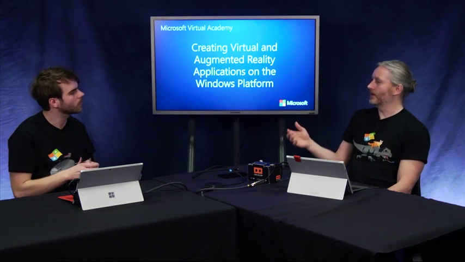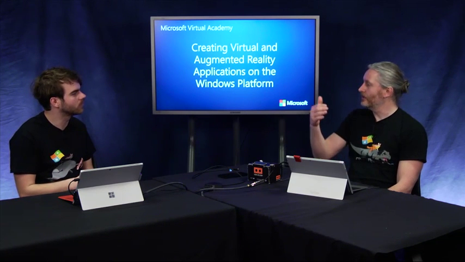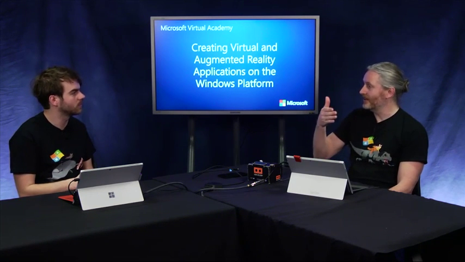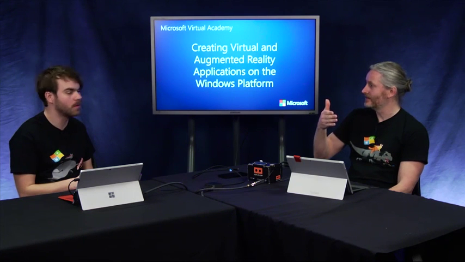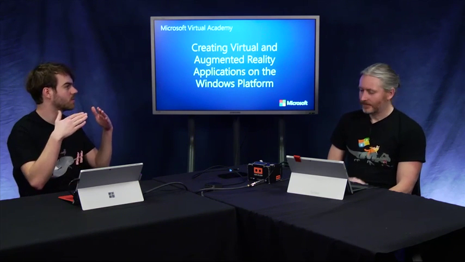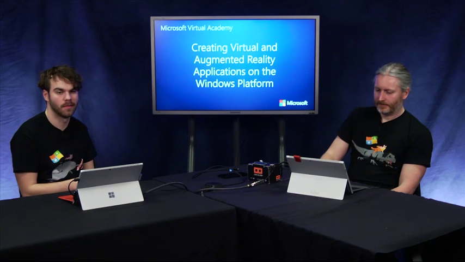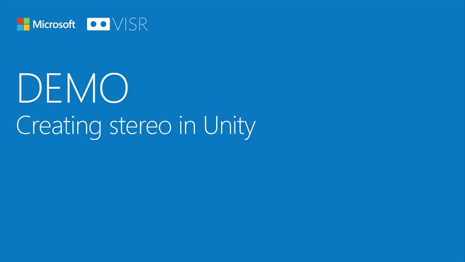So we can trick the brain into thinking things are further away than they really are; they're actually just on the screen in front of your face. The way that you do that is by changing the angles at which you perceive them. So, let's go on and build it. Should we switch over to Unity and do a demo?